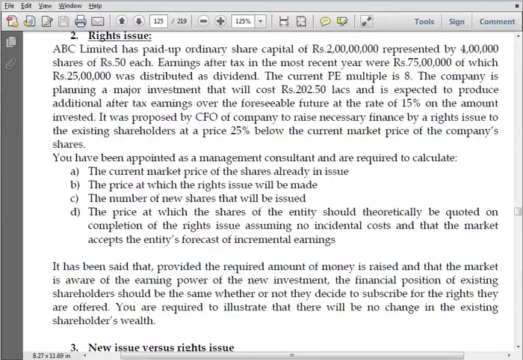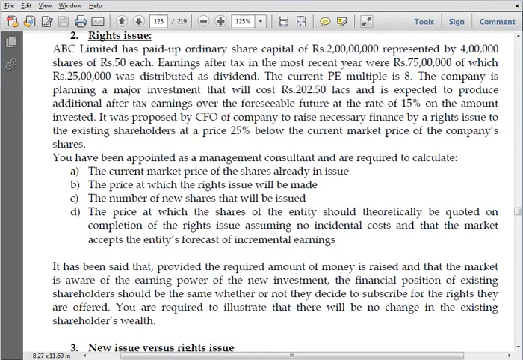Now please listen, just making a rights issue announcement will not have any impact on the share price except for the market side movements. Otherwise there is not going to be any impact on the share price just because you announce a rights issue, unless I get to know what you are going to do with that money. If I get to know what is going to happen with that money, obviously the share price will get impacted, whether it's a positive NPV application or a negative NPV application. Next point.